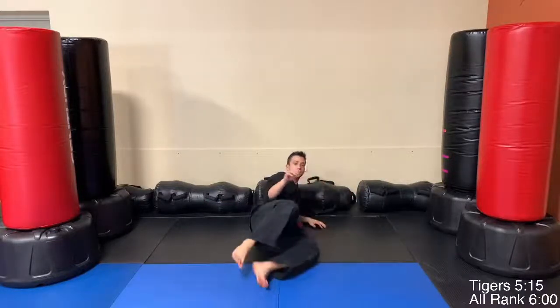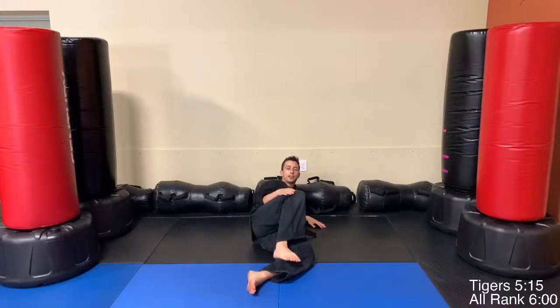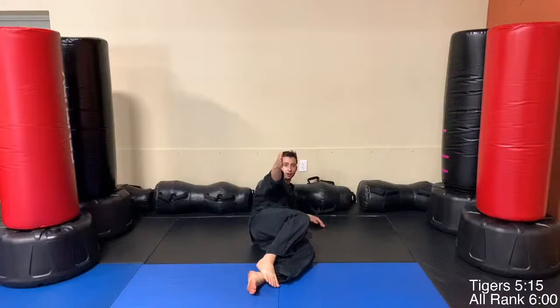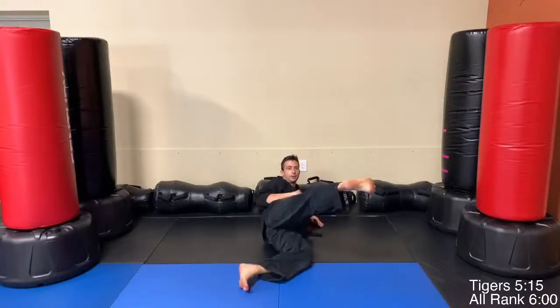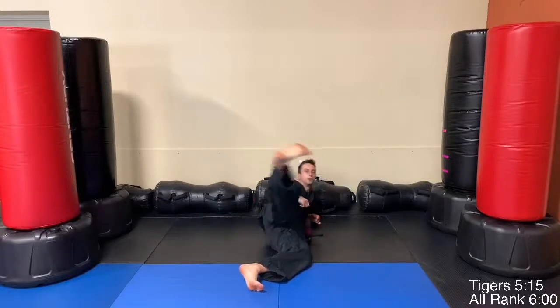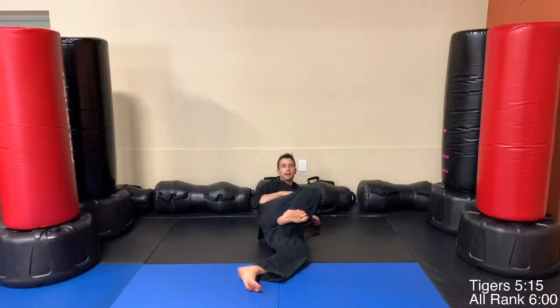I'm going to lay down, I'm going to go to one hip. This leg that's up top here is the one that's going to kick. Now, I'm going to do a side kick, but instead of going right towards you, I'm going to have it off to the side a little bit. Then, I'm going to use the back of my foot as my target to go right past you. And then I bring it back in.